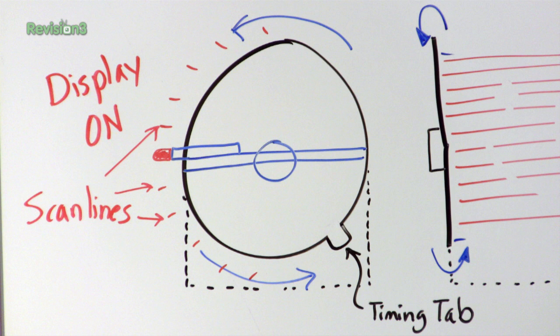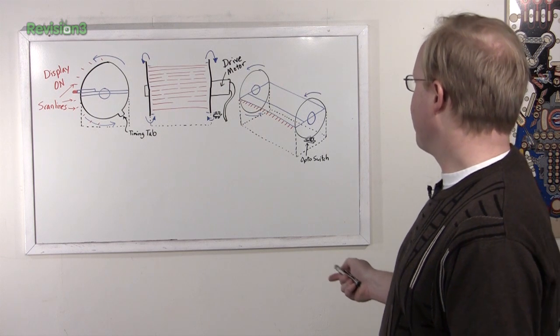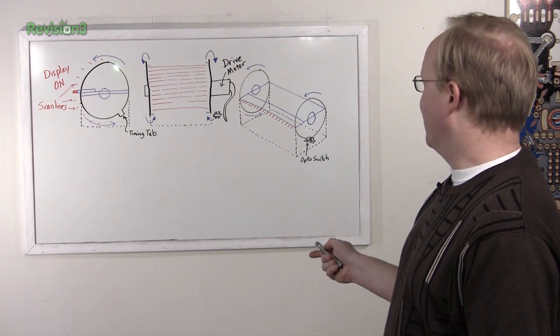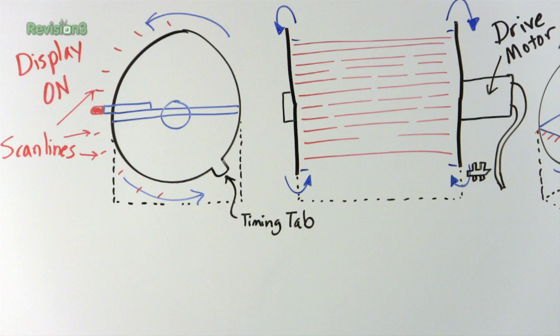The display we're going to design — I know this kind of looks like a match, but it's actually a row of LEDs. It's going to have a single row of LEDs on a rotating drum of some type. This drum is going to rotate at a very high rate of speed, probably at least 100 hertz.